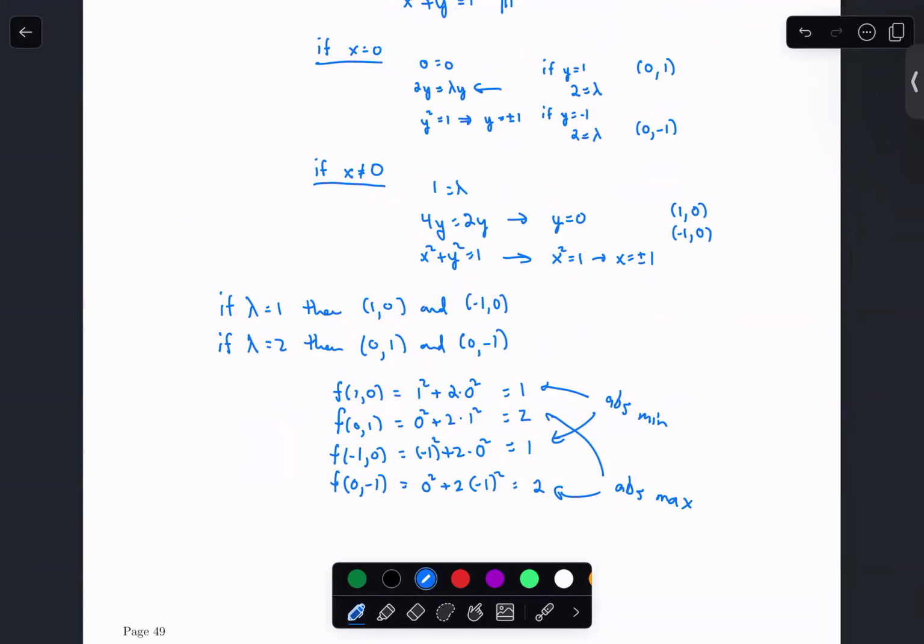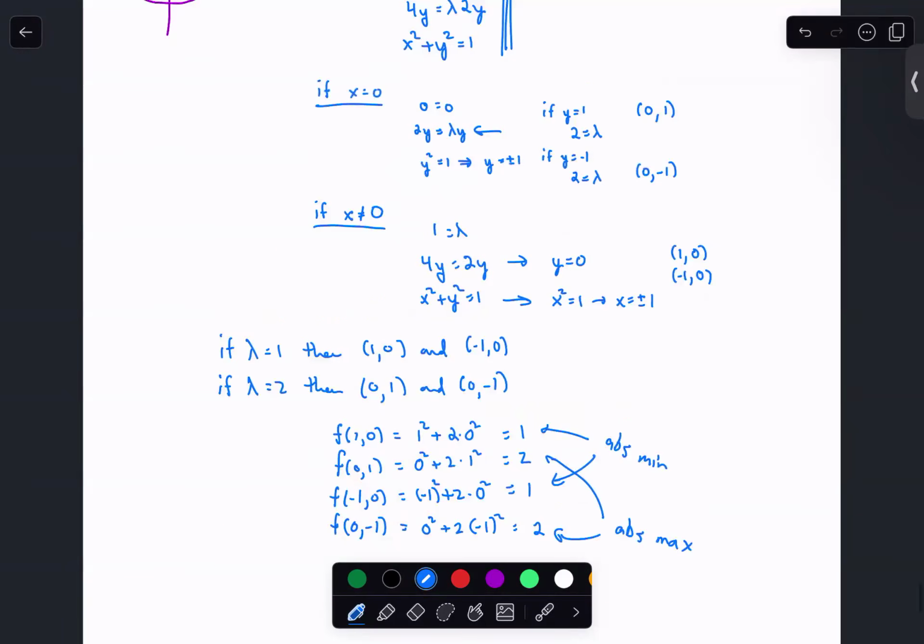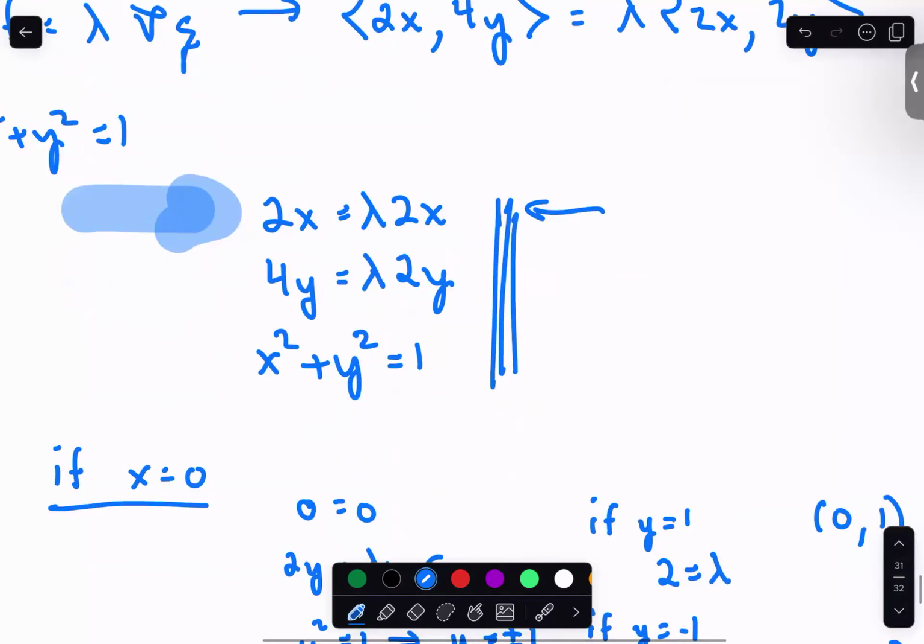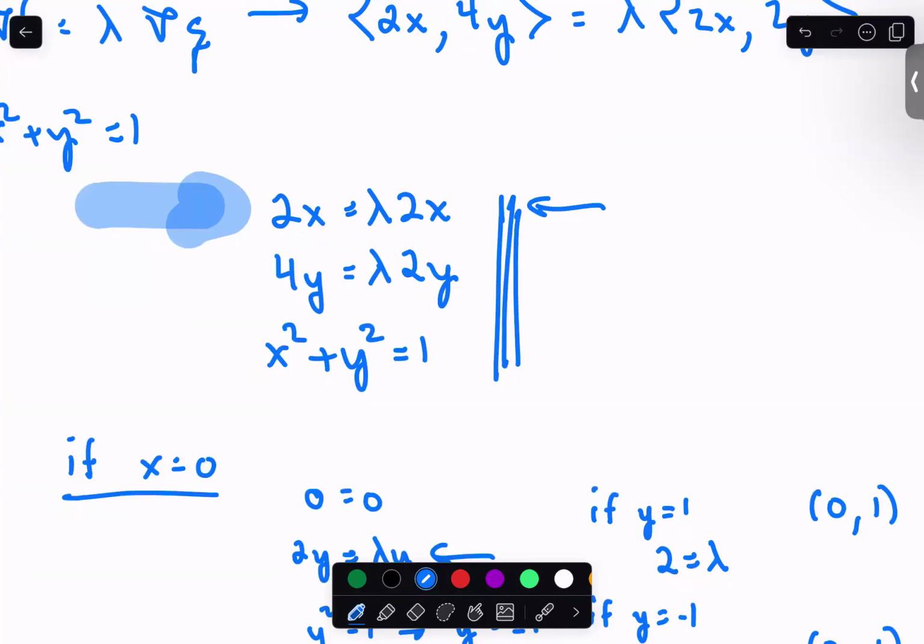Question, yeah. So if you wanted to start off with a different assumption, like y is equal to 0 versus when it is not equal to 0, you would come up with the same solutions, right? And that's a completely reasonable way to go. I just took my first equation here and I got tempted by canceling x. And so that's what led me down this path of when can I cancel x versus when can I not. But you could have looked at the second equation and asked, when can I cancel my y versus when can I not cancel my y? And you would have ended up with the same sort of path here.